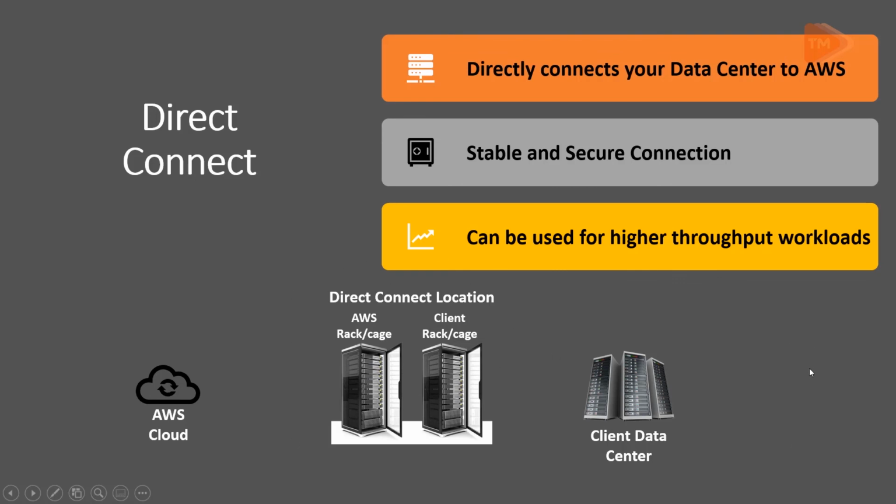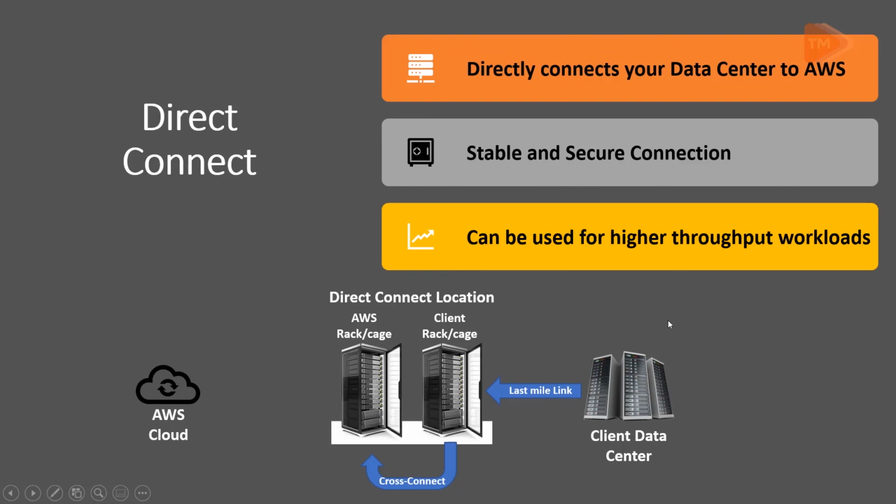So here there is going to be a cross connect cable. What is a cross connect cable? Basically it is a cable that connects to the AWS rack or cage, so your rack is directly connected by a wire to the AWS connect. Now this last mile is a dedicated line that you choose from your data center, or the client data center.